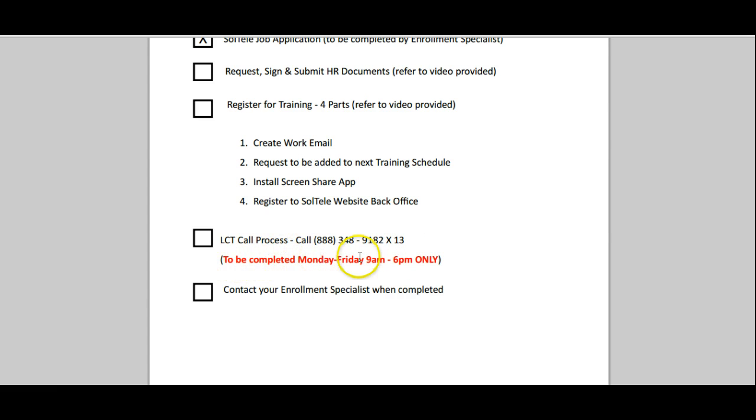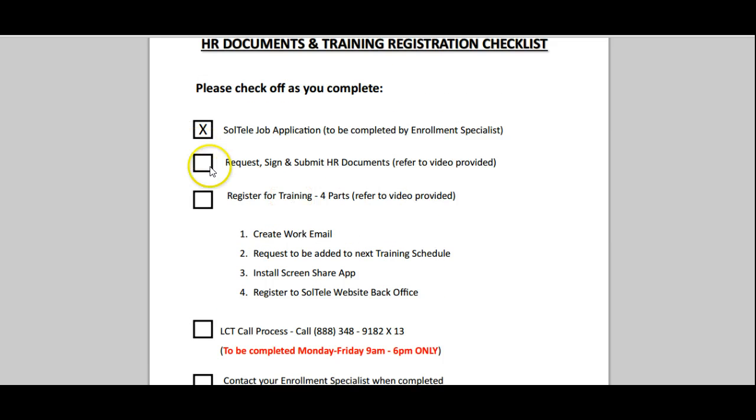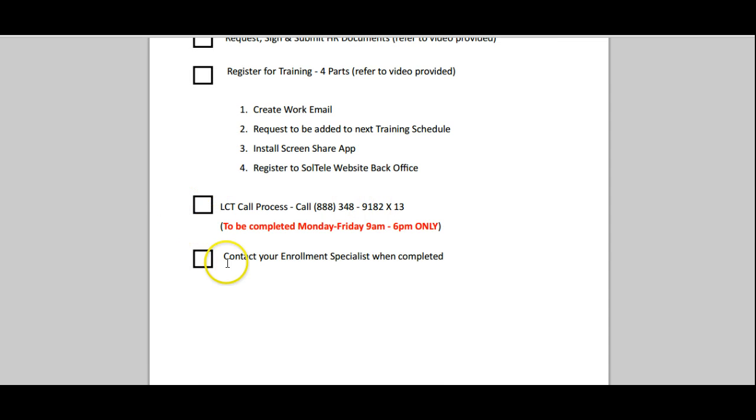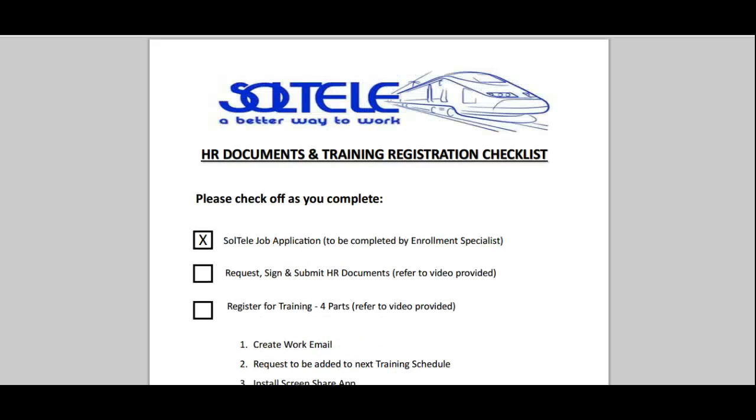Now, you just want to follow up and follow up and follow up. It's very simple, you guys. Step 1, 2, 3, 4, 5, and we consider it 6 steps, because 5 is contact your enrollment specialist, but 5 to us is this part, and the last part is 6, which is follow up, follow up, follow up. So we contact them after this whole process is complete to make sure they've got everything on this checklist complete.